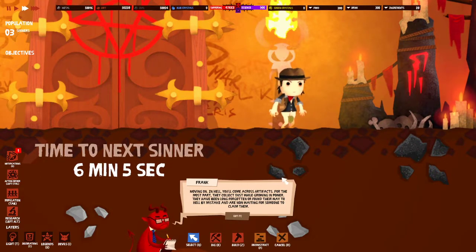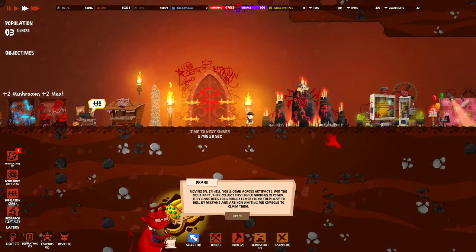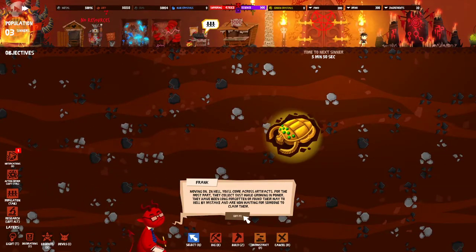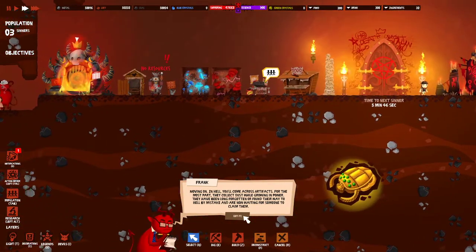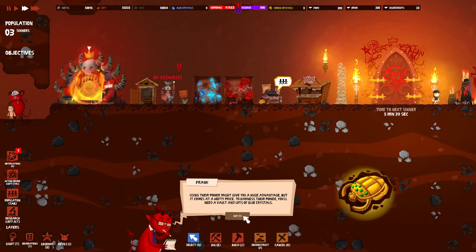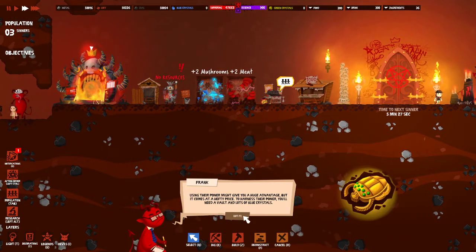Moving on, in Hell you'll come across artifacts. For the most part, they collect dust while growing in power. They have been long forgotten or found their way to Hell by mistake and are now waiting for someone to claim them. Using their power might give you a huge advantage, but it comes at a hefty price. To harness their power, you'll need a vault and lots of blue crystals.